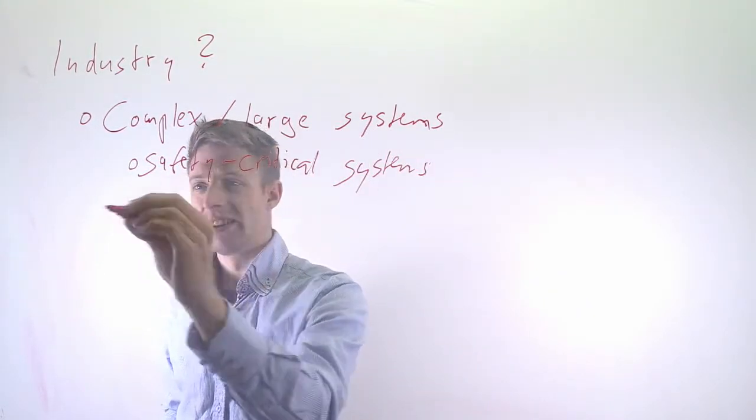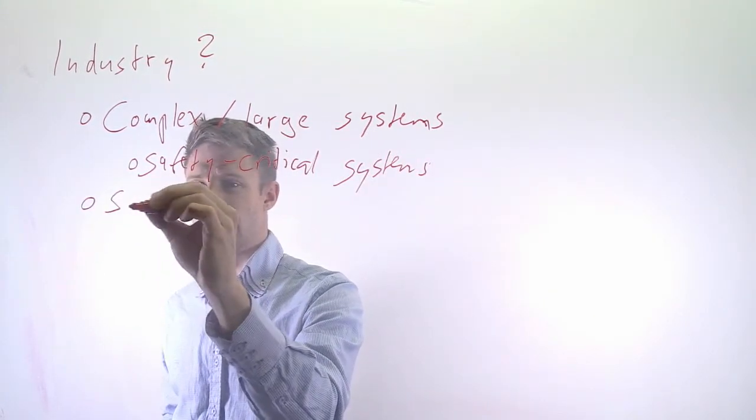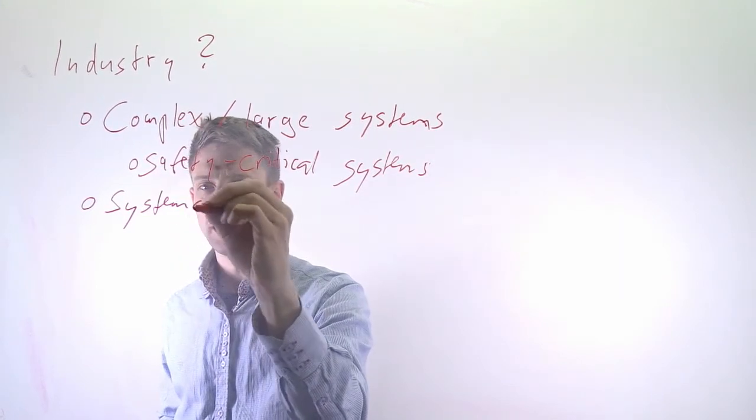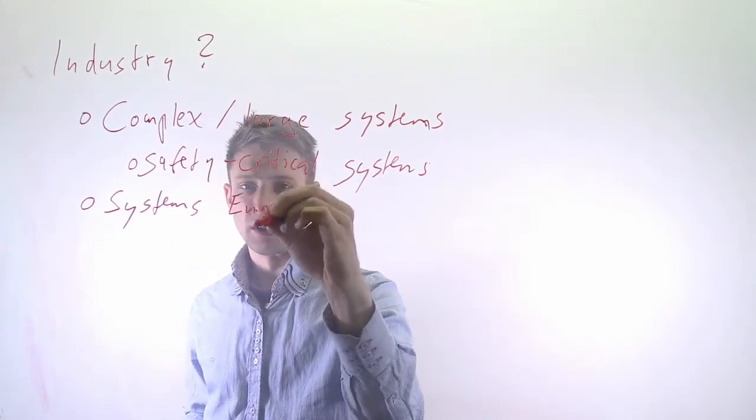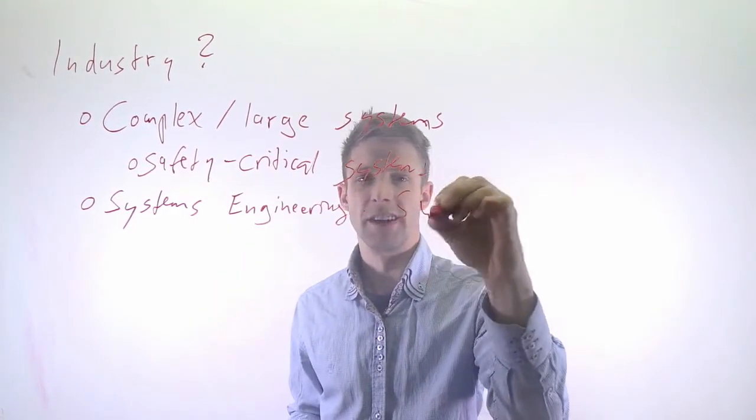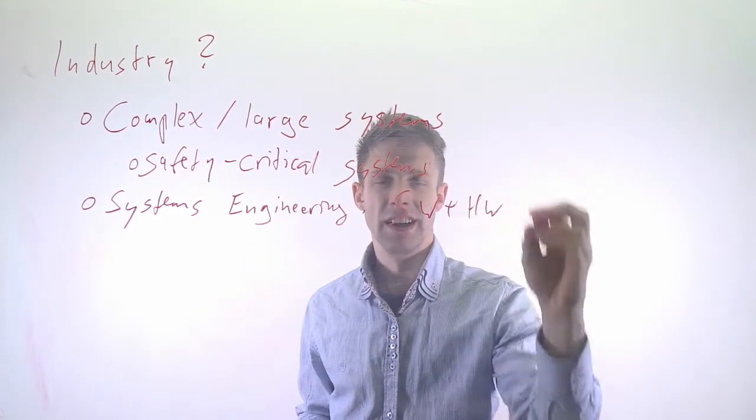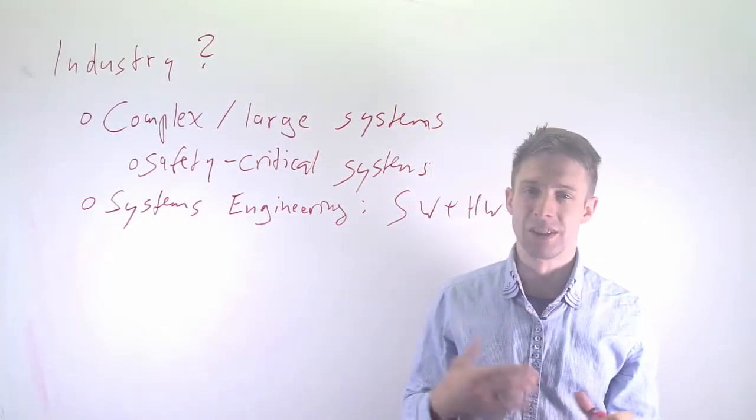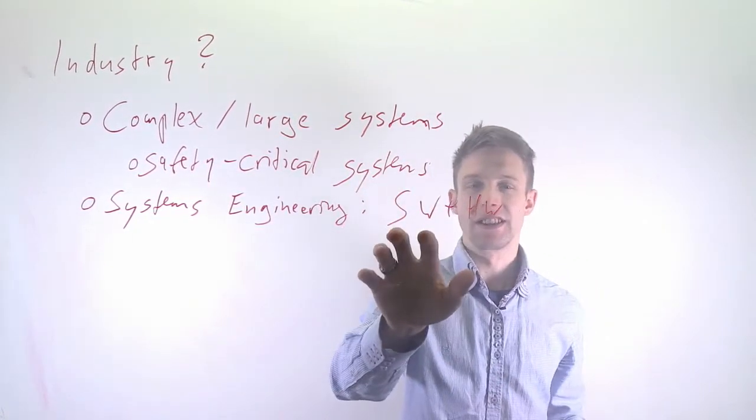In particular, and that's related to these two topics, modeling is very common in the systems engineering domain. So systems engineering is generally, to simplify it a bit, software and hardware. So if we're talking aeroplanes, cars, anything that's not just software, but you add hardware to it, and not necessarily only electronics, but it could also be mechatronic components or other things.